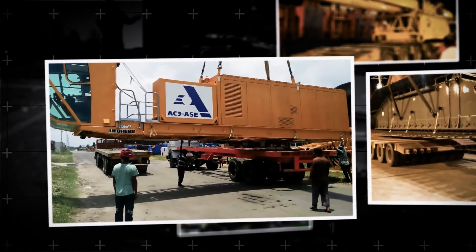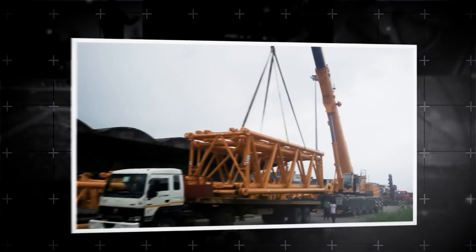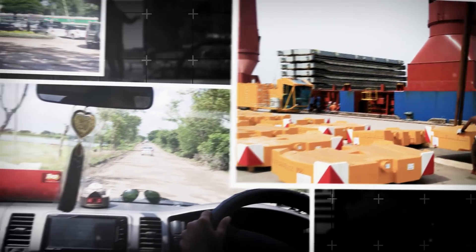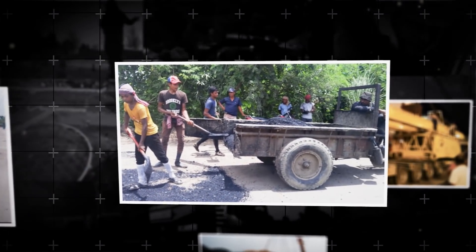Benjamin, what was your most interesting shipment project? That was definitely the delivery of an LR 11350 to Bangladesh, involving special transport vehicles in Germany and outside, including assembly on site and a handover process to the customer. Investigating the transport facilities and routes locally — involving around 50 bridges and roads which had been partly washed away by monsoons — took several months on its own. But ultimately we delivered and assembled the crane on schedule and handed it over to a satisfied customer. The unique thing was that Benjamin personally investigated every pothole on the route from the port to the site to ensure that the whole thing ran smoothly.